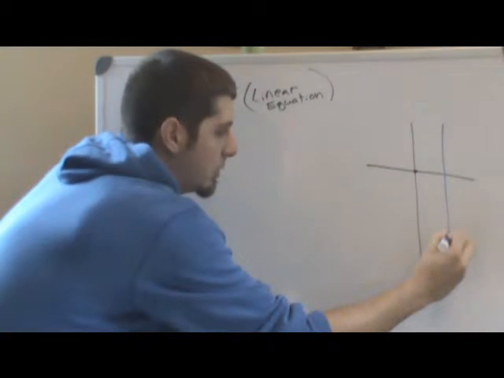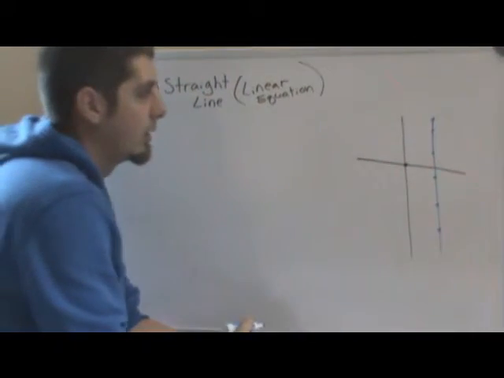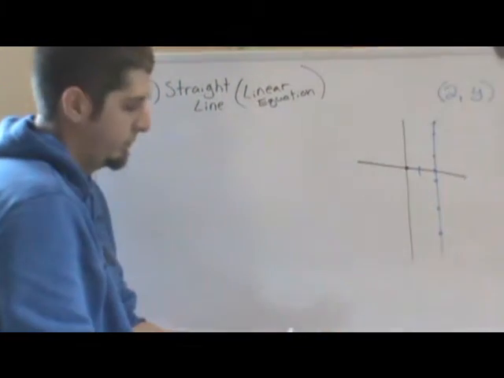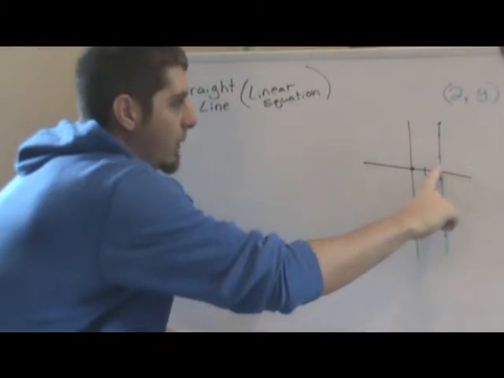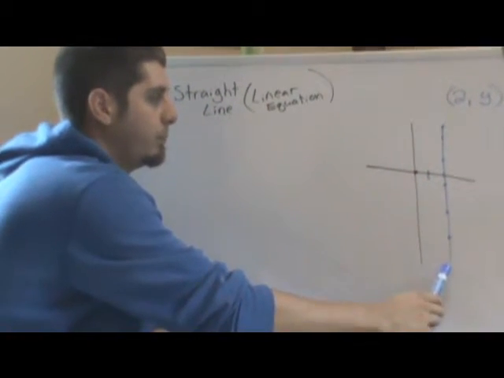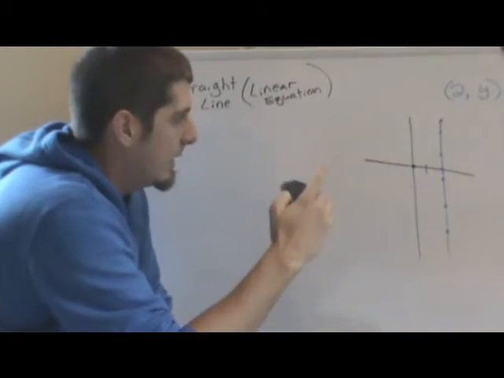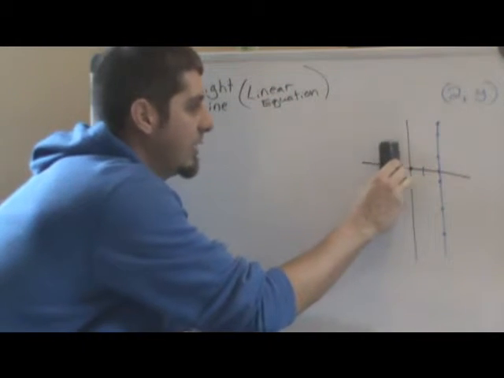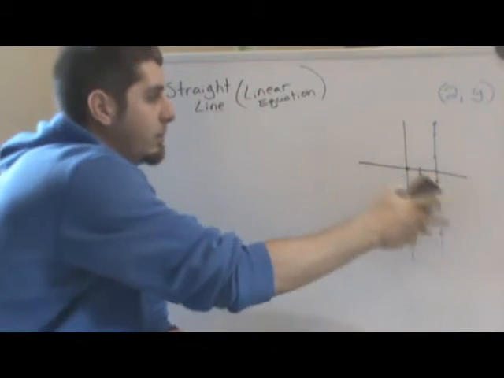The only straight line that you'll find that is not a function is a vertical line. Because if you take a look at a vertical line, no matter what 2 points you pick, they all have the same x-coordinate. In this case, that x-coordinate is 2. In every single one of these points on that vertical line, I'm going over 2, and I'm going up or down a certain amount. Every point on this line has a domain or an input of 2, but a different output. So the only straight line that is not a function is a vertical line. Again, you can test that with a vertical line test. Right there, my eraser's on the line vertically, and it's touching multiple points.